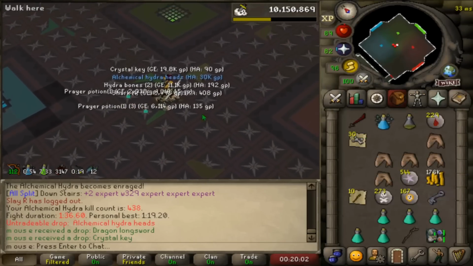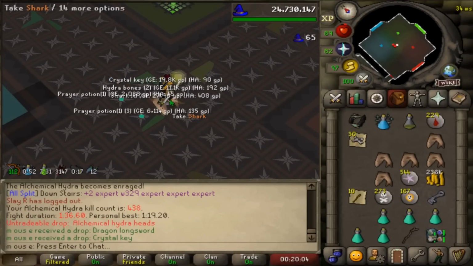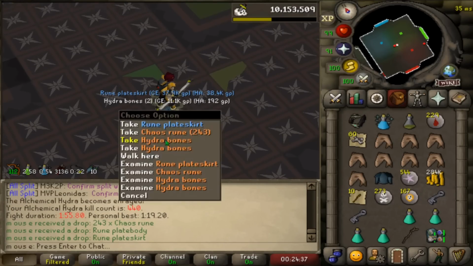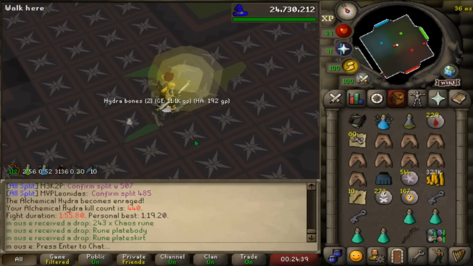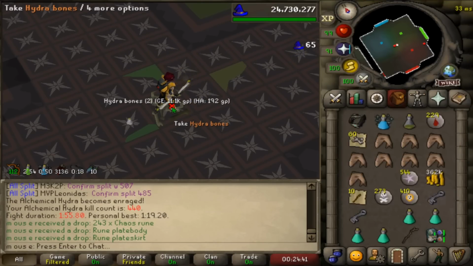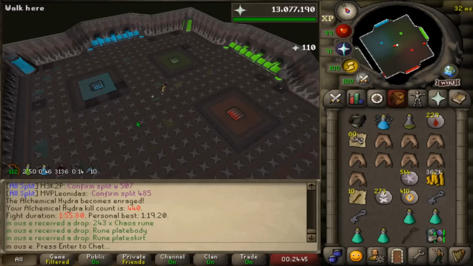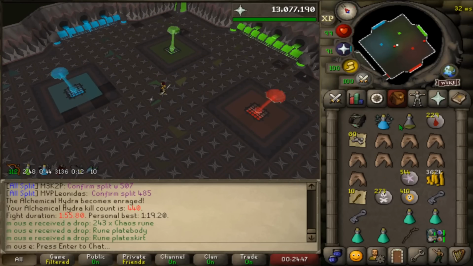Wait, is that Alchemical Hydra Heads? Bro, that's my sixth one, dude. Are you new to RuneScape? Wondering what that sound is? Well, let me tell you, my friend, that is high alchemy. And it's kind of a necessity when you're here at Hydra, because let me tell you what, sometimes you'll be here for a while.